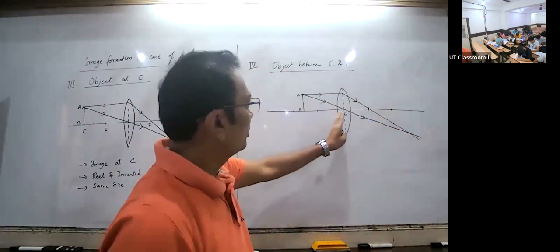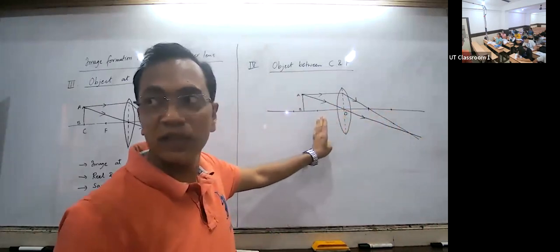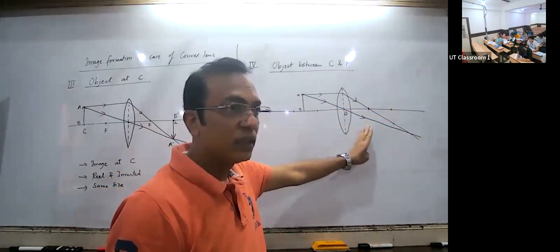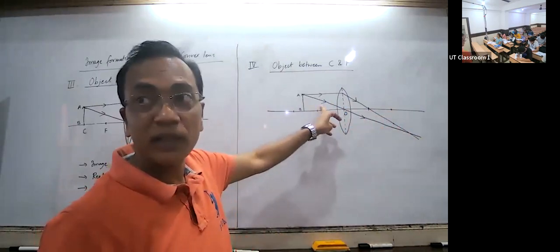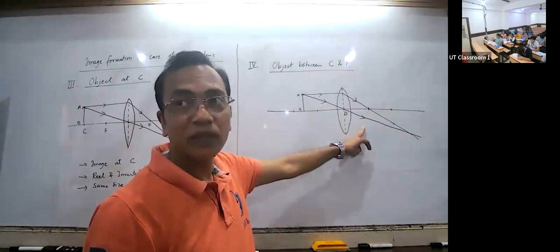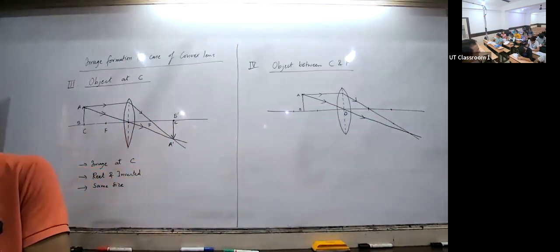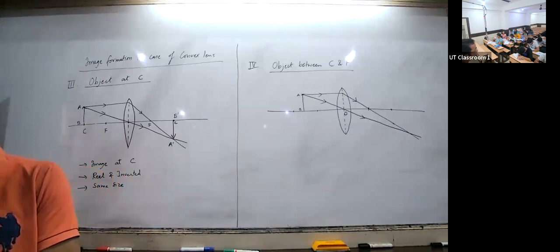So the direction has to be before the lens as well as after the lens. Before the lens is for the incident ray. After the lens is for which ray? This direction is for the incident ray, and this direction is for the refracted ray. Refracted ray would go back, right? Why would it go back? Because it will retrace its path as it is passing. Where is the direction change? Because at O it will retrace its path.